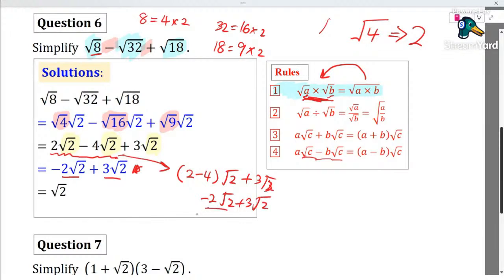And then for this one again, we repeat the process. We follow the formula here. We factorize out the square root, and then we simplify the answer. So the answer is square root of 2. Of course, once again, the blue step here is not a compulsory step. After some time, I believe you will master the skill, and you can get this answer without the blue step.